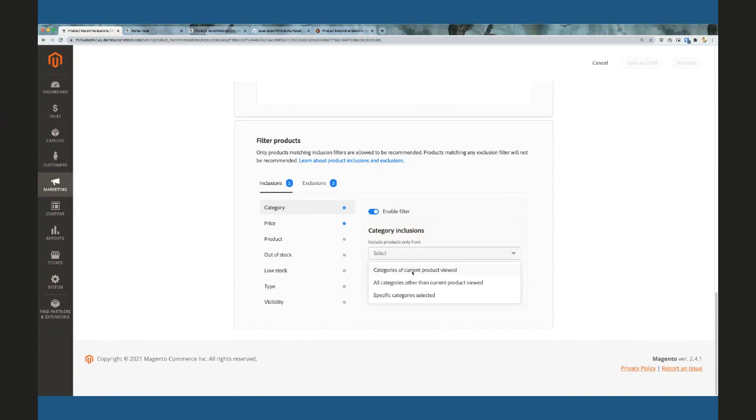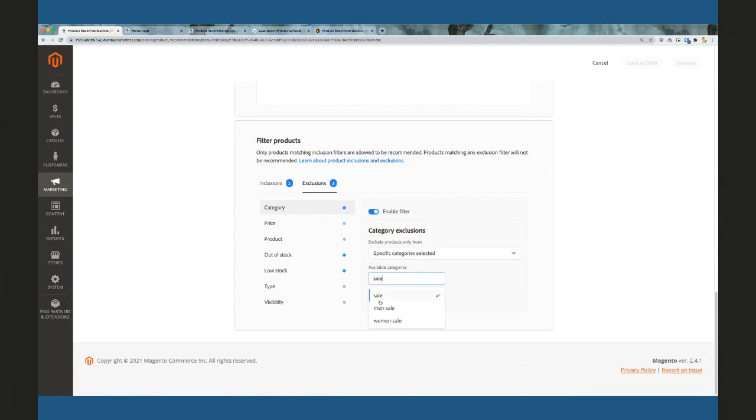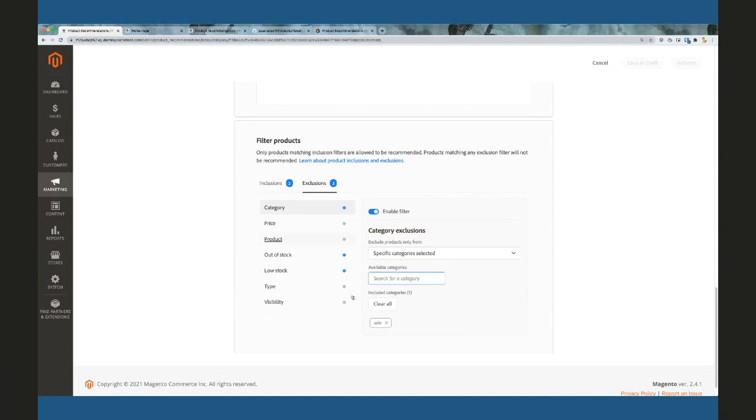You can also say they have to be mutually exclusive in order to be recommended, or you can simply provide a static list of categories that must match in order for products to show up. Inversely, it's available as an exclusion rule. You can say, I want to exclude specific categories, and you can list them out here. You can say, I want to exclude everything that's in my sale category, and that will take effect.